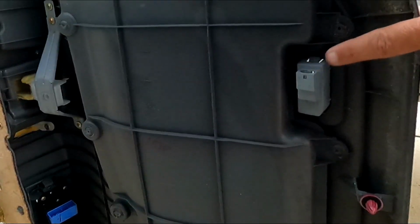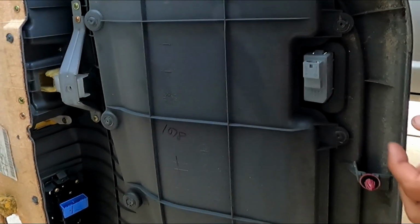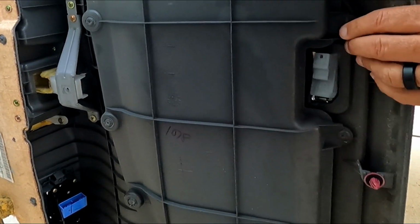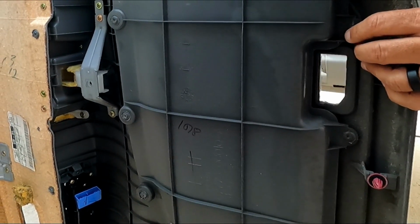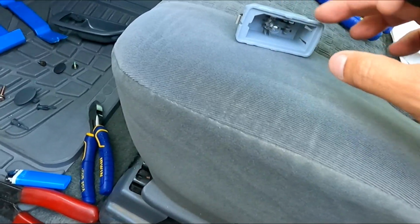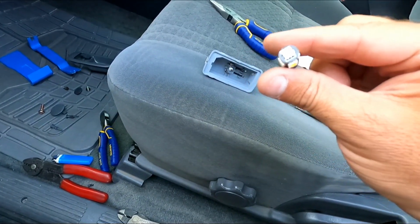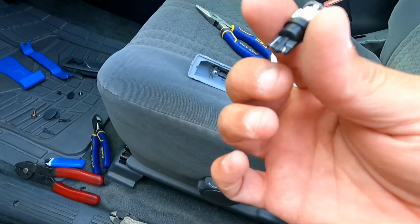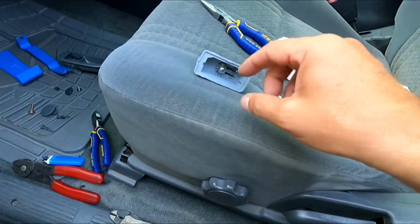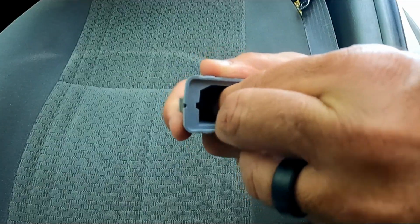There we go. Now before I put the panel back in, I'm also going to take out this light here, and I'm going to change the bulb to an LED. This plastic cover just came off, but you can see it's got little tabs. It just kind of snaps in place over this little housing. You can see the standard bulb. I'm just going to swap it out with this LED. Now unfortunately, these are polarity sensitive, so I'm just going to guess. And if it's wrong, I'll have to take it back out and change it. I might leave the cover off just for that.